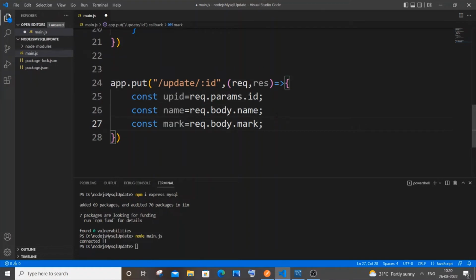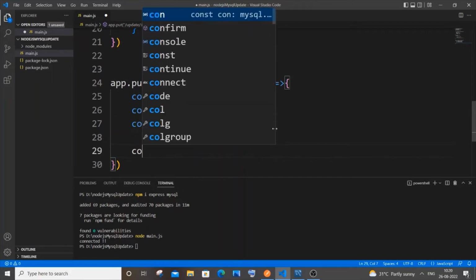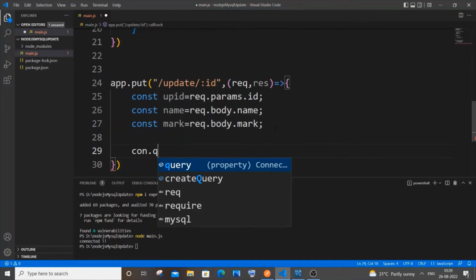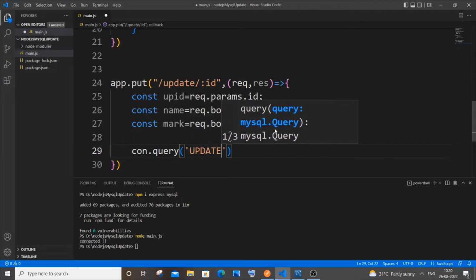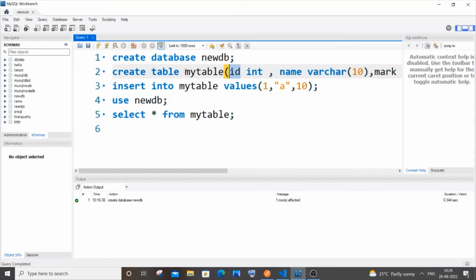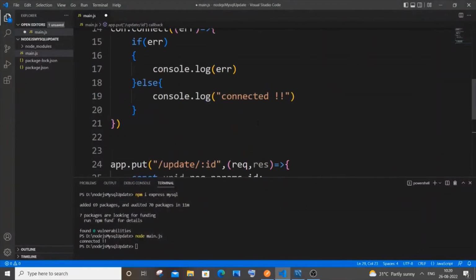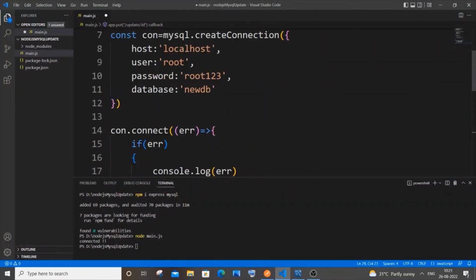It's fine, I guess. And next thing, we will be having our query, that is basically our SQL query to update. So it's going to be our connection variable, which is con.query, and just open it. And here we have to specify the basic SQL query. So for updating the table, it's going to be UPDATE. You need to specify your table name. So my table name is over here. It's known as mytable. You can have whatever you want. Let me just now copy this, and this particular table should be present in this database that you have specified over here. Otherwise, you will be getting an error.